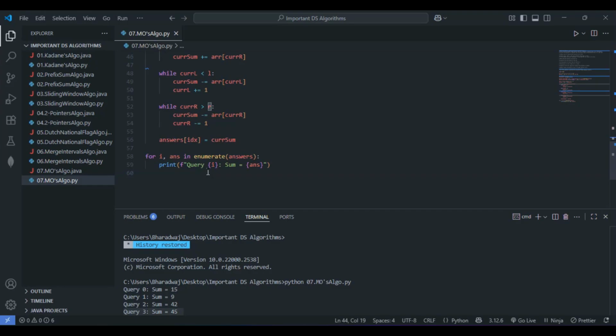Again, this is to be applied only on static arrays, right? This is used for efficient range queries on static arrays. And remember the time complexity that I mentioned. Also remember that this works best when updates are not required and when we are dealing with only static arrays. And the main trick here is to sort the queries smartly and adjust the current range step by step. So remember these points. These points are very important, right? So we are done with Mo's algorithm for today.